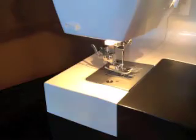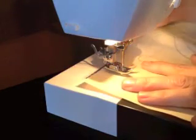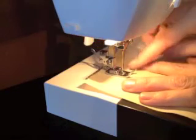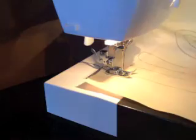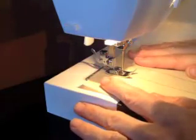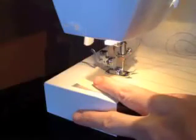Pull both threads to the back of the sewing machine table. Insert the fabric in place and make sure the pressure foot is fully down. Place your hands in a safe place and start sewing 2 or 3 stitches forward. Press the reverse dial, stitch 2 or 3 stitches back to secure your start.